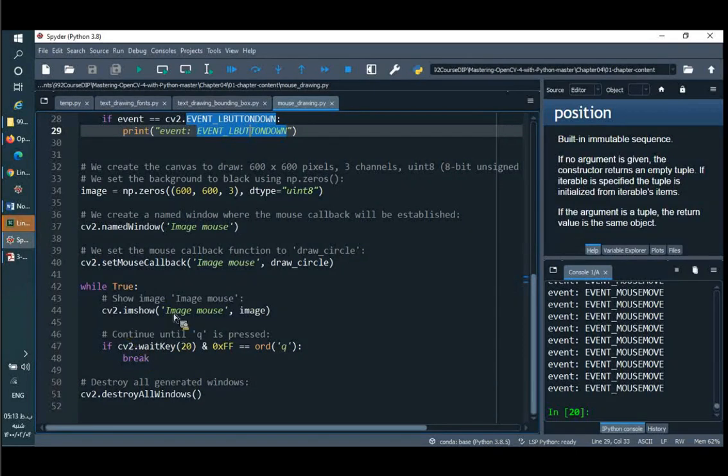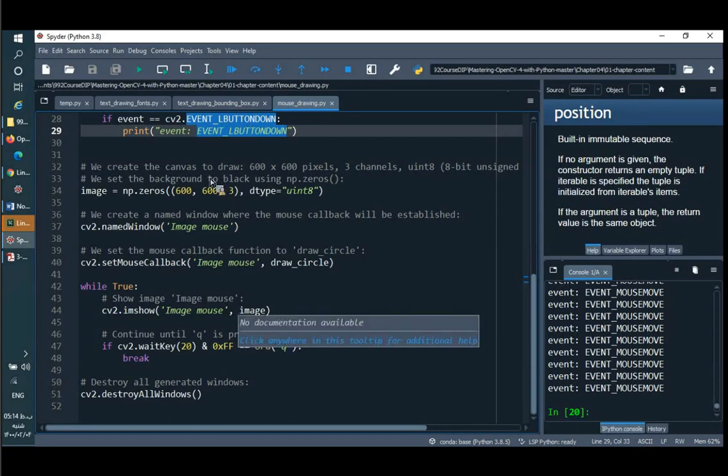But if the user doesn't press Q, and we see this picture, we click on it, we double click or click. When we do a mouse event, then this function is called.